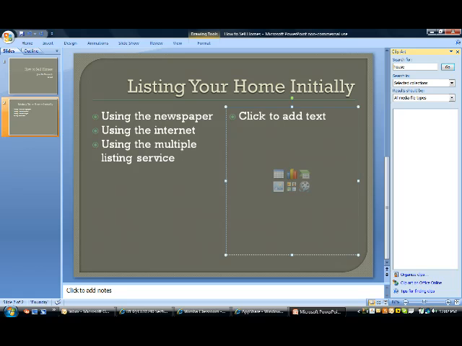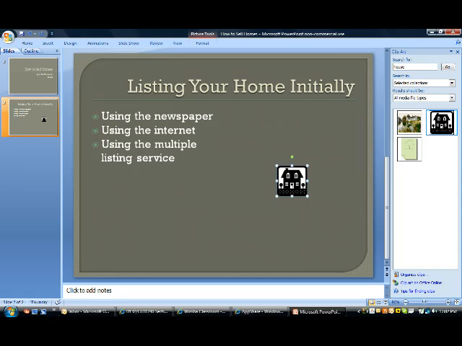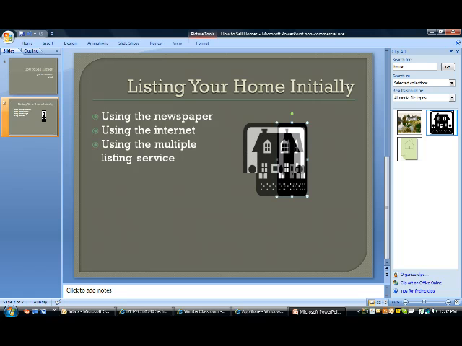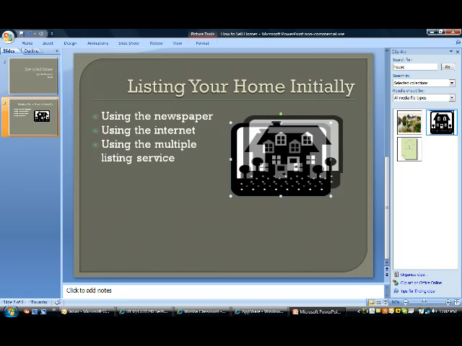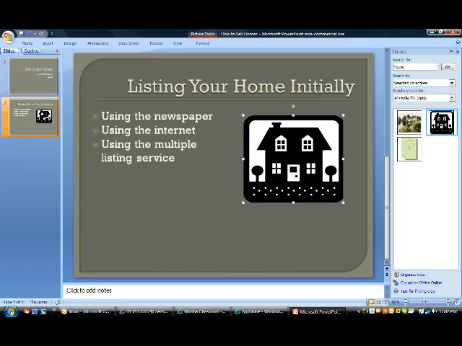So I'll search for houses. And once I get it in there, I can resize it. So very easy ways of enhancing your slides and how they look as you start working in PowerPoint. And I'll add some more text notes or speaker notes down below.